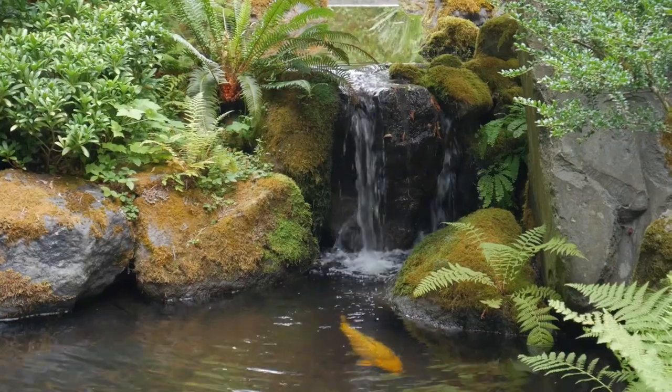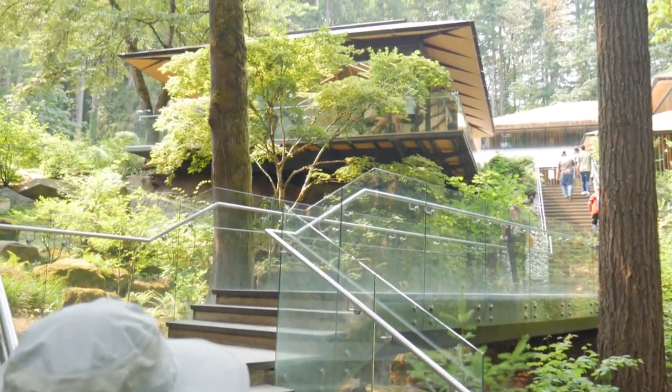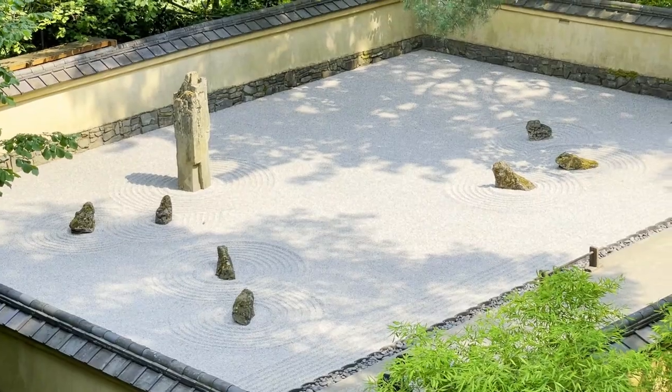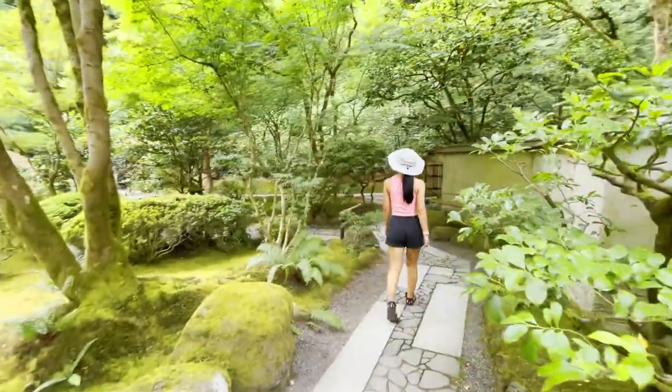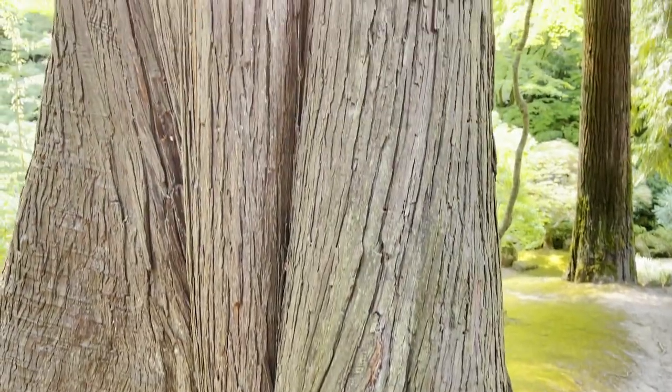The Portland Japanese Garden was an amazing experience. It's a little pricey, but immediately after entering I could see the money was going somewhere, because there's an insane amount of attention to detail throughout the garden. It's extremely well preserved and it really does feel authentic. If you're a fan of the Japanese aesthetic or gardens in general, it's a must-do in Portland. What makes it even cooler is that it's infused in the natural Oregon environment — the beautiful green trees, moss, mist, and the dark mystique of the Pacific Northwest — which truly makes you feel like you're in a different world.